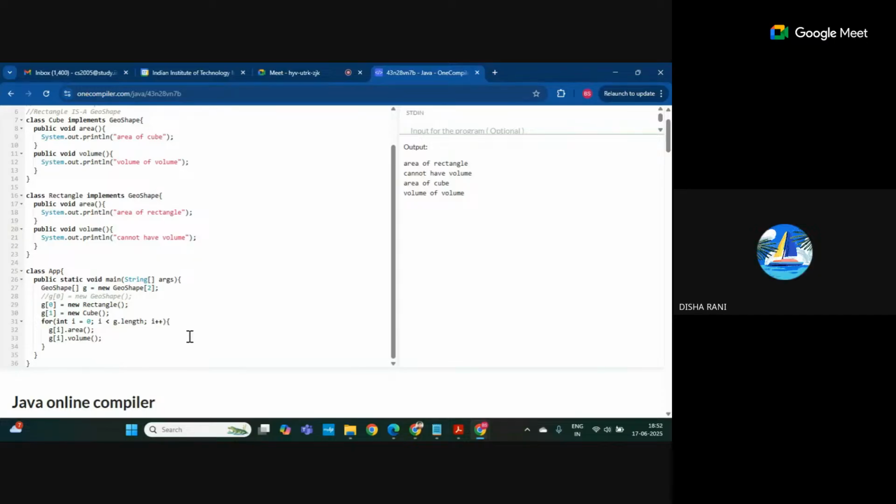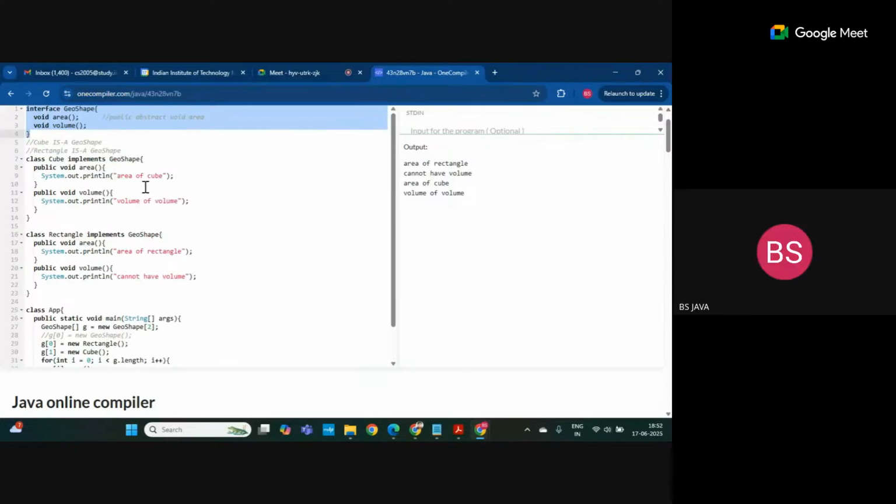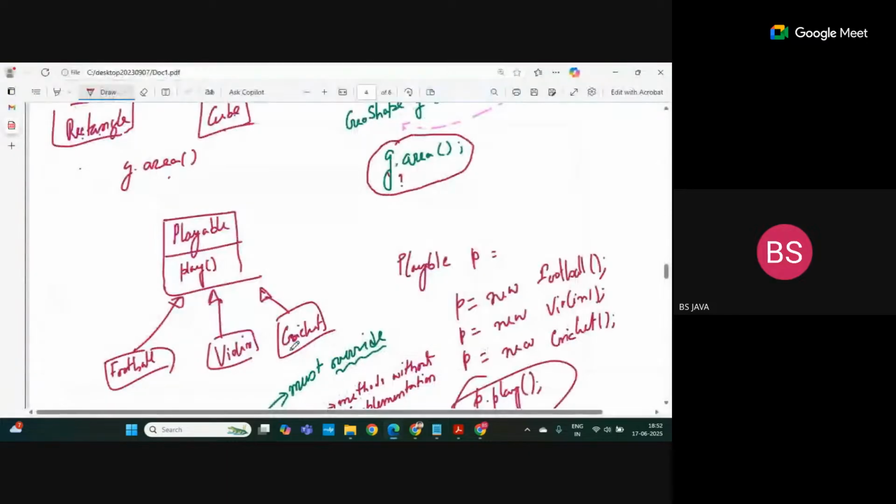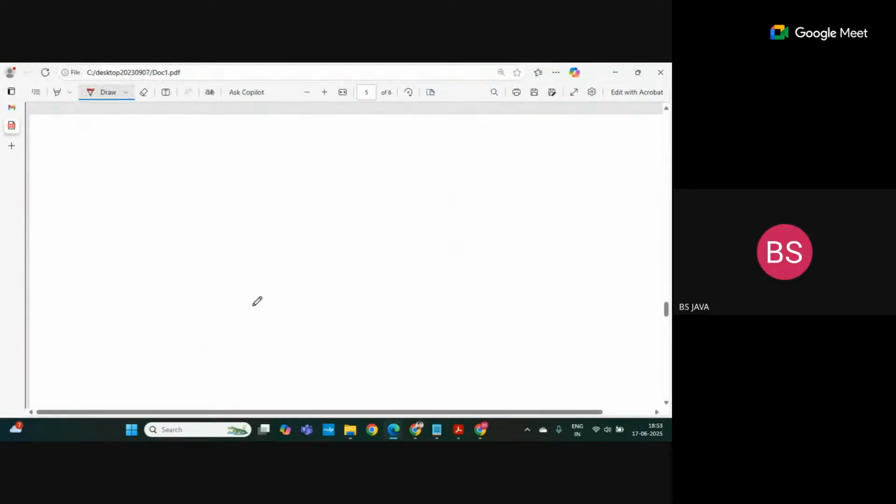Sir, why are we using implements? This is a syntax: for class and abstract class, we write extends, and for interfaces, you will have implements. There are some things you need to remember. I'll just write it down, it's just a way of presenting it.